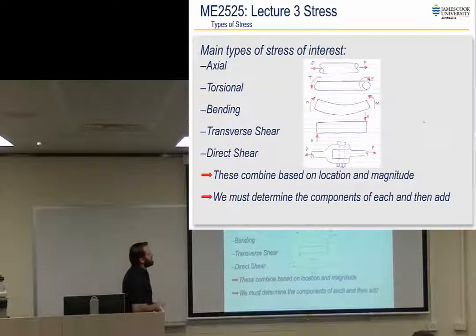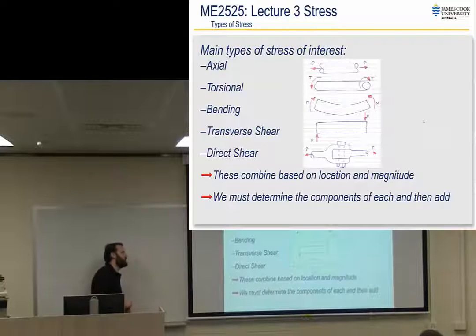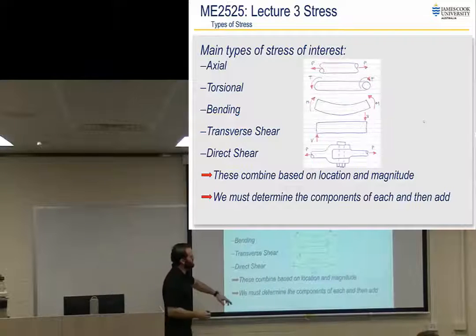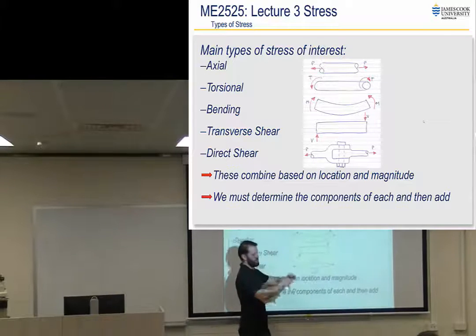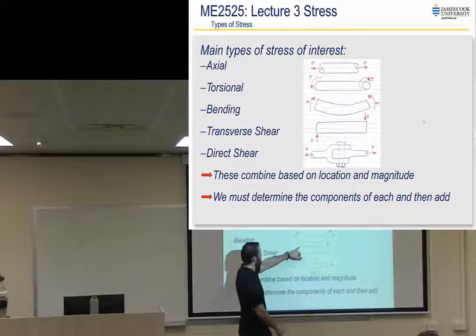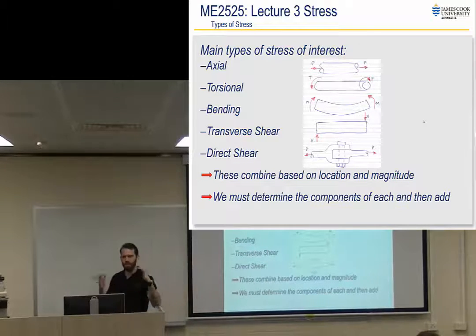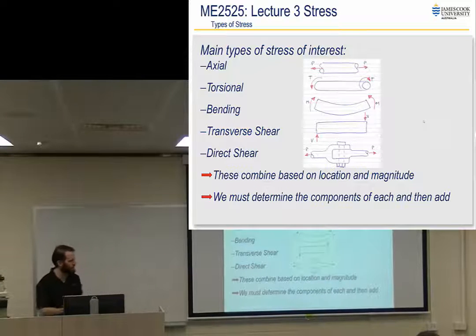All right, so the main types of stress, as you will be well aware, are axial, torsional, bending, transverse shear, direct shear. So that's on a specific shear plane rather than transverse shear, so that's slightly different. We'll talk a little bit about that. Largely direct shear just means that shear is only going to occur on that plane, whereas something like transverse shear occurs throughout the entire cross section. Okay, so it's slightly different. It's kind of localization of that shear stress.